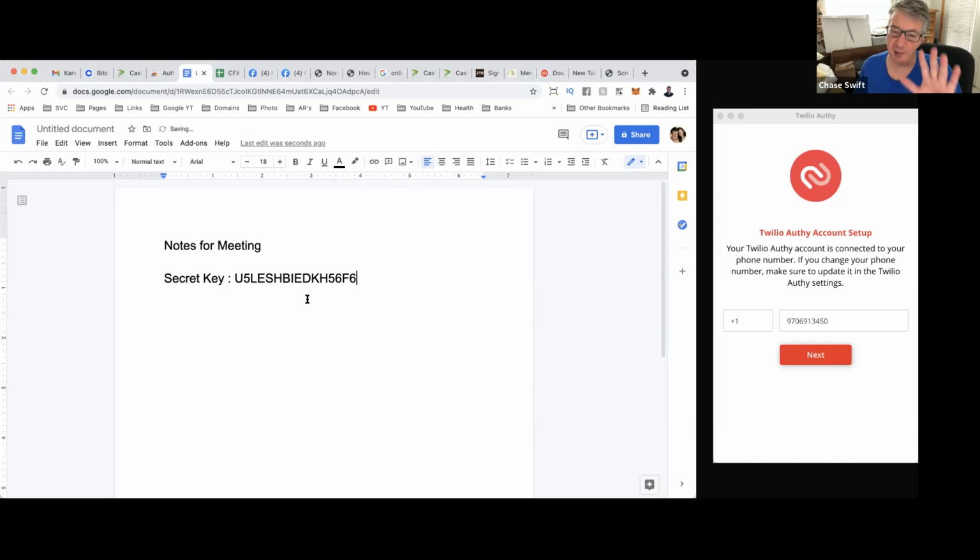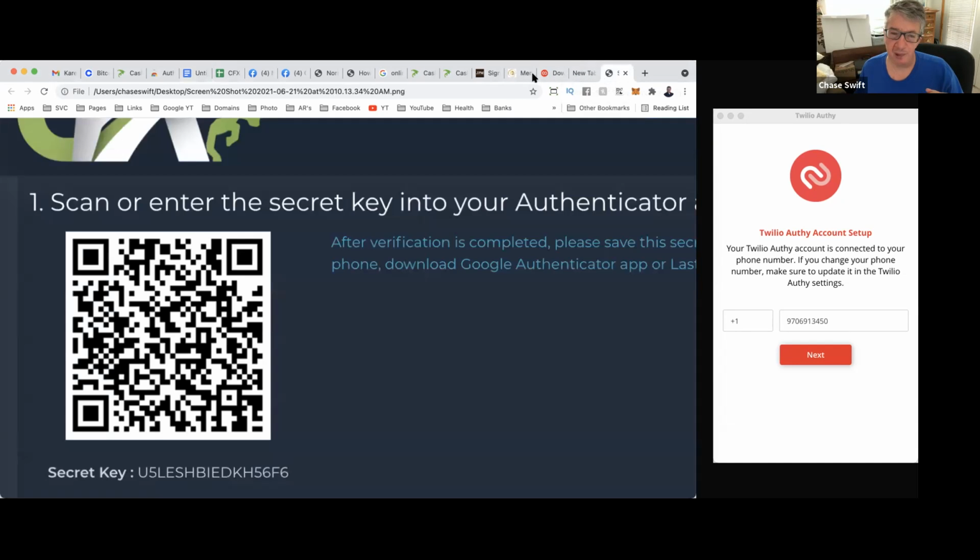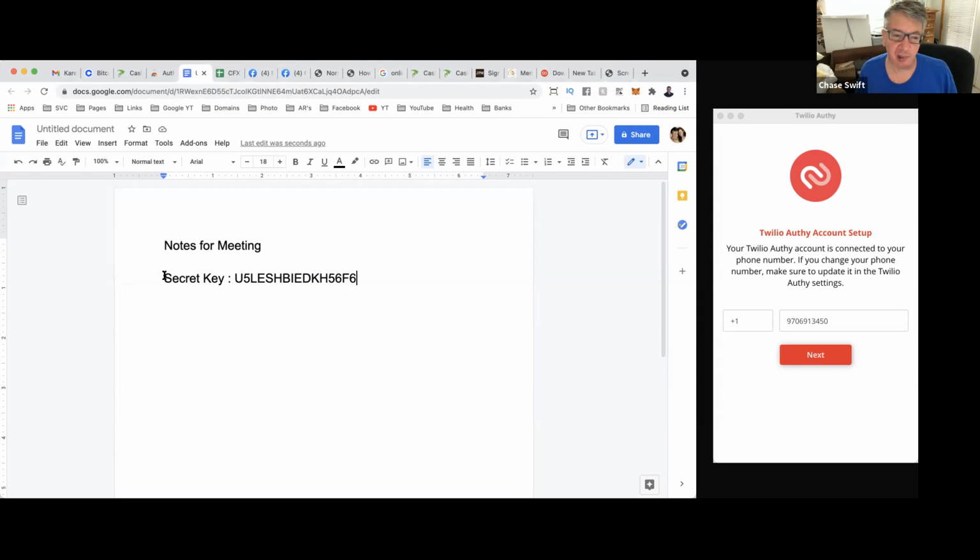So that's my secret key. So you would want to have that out as well. You saved. You want to have the screenshot and you want to have the secret key. Okay, the secret key is the text version of the barcode. And by the way, if you wanted to, you could, I think this will work. I'm going to try.